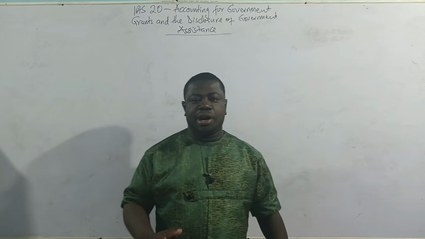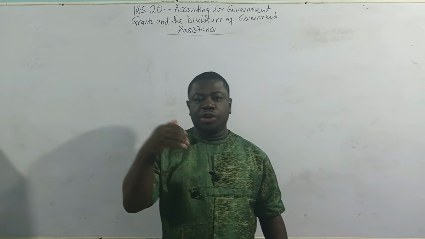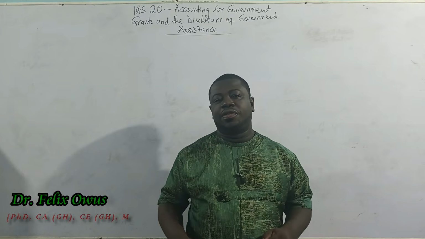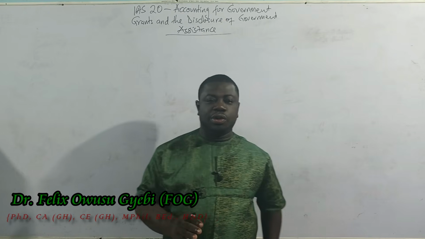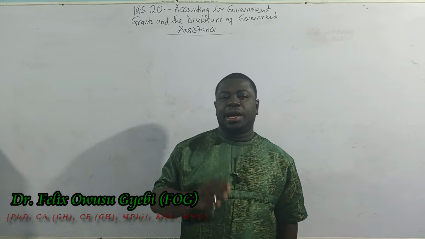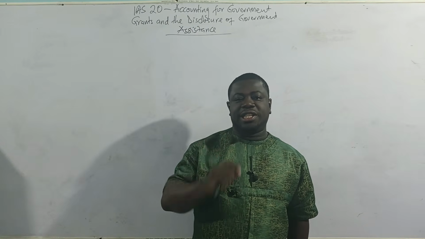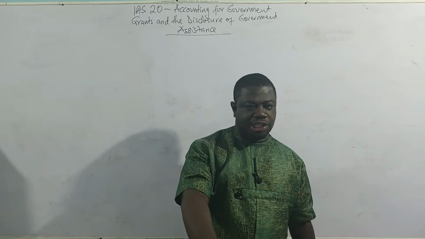The disclosure requirements are the information that is expected to be included in the notes to the financial statement regarding the treatment of specific items of accounting. Please take note that when it comes to government grant, there are certain things that the financial statement needs to disclose in the notes. And that is basically what I'm going to mention for you.